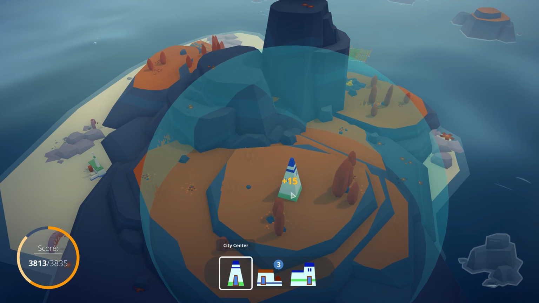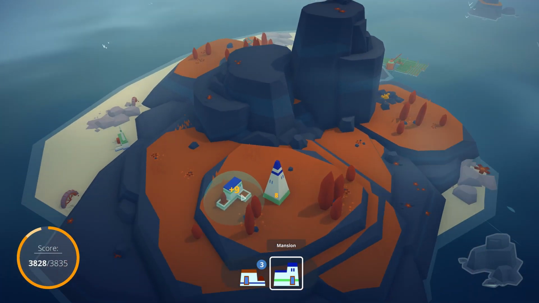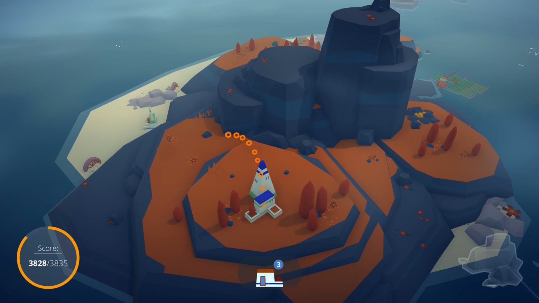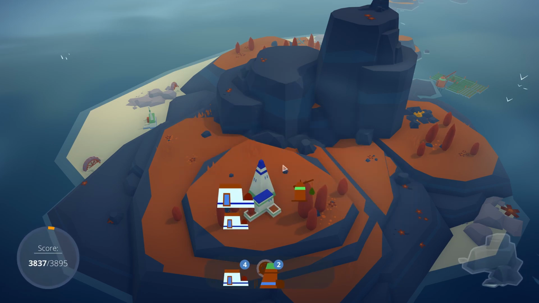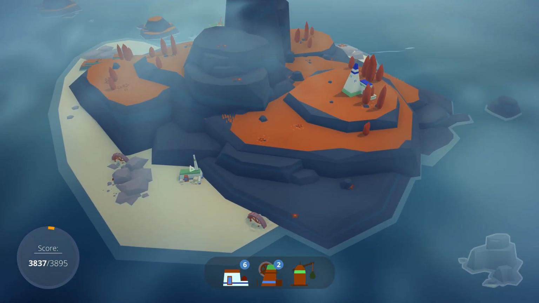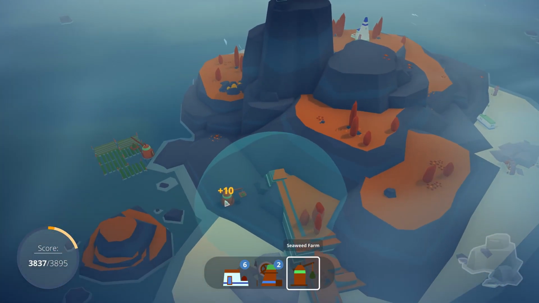I don't know how this island's going to go. I don't actually know what happens if you fail an island, because I have never failed an island. We're going to set this up a little bit offset. Perfect. Okay, lumber pack or masons? We're going to grab masons here, because the masons help out with a lot of this sort of building. Let's get the seaweed farm going.